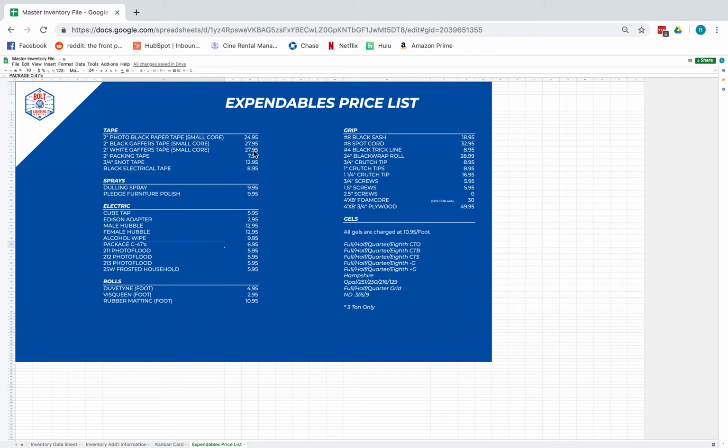So what I did for this was, I first made it in Excel, and then I used the INDEX and MATCH functions, and basically said, okay, look for this name in the inventory data sheet.